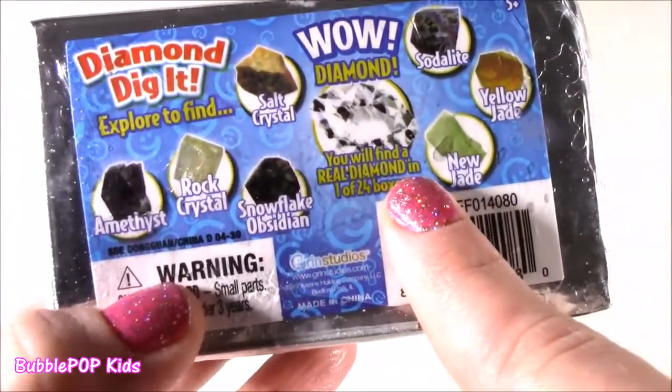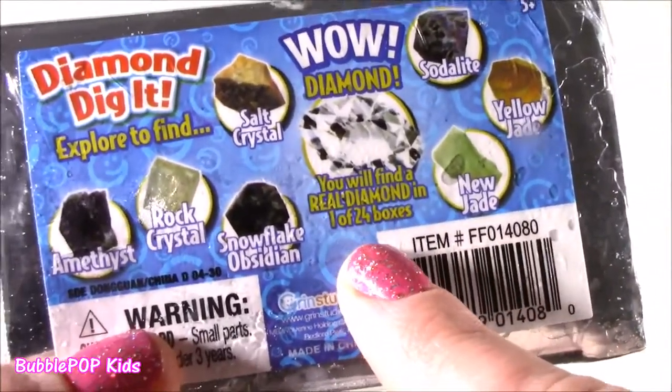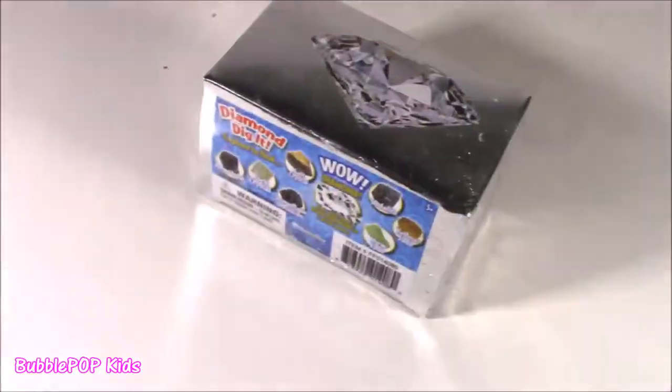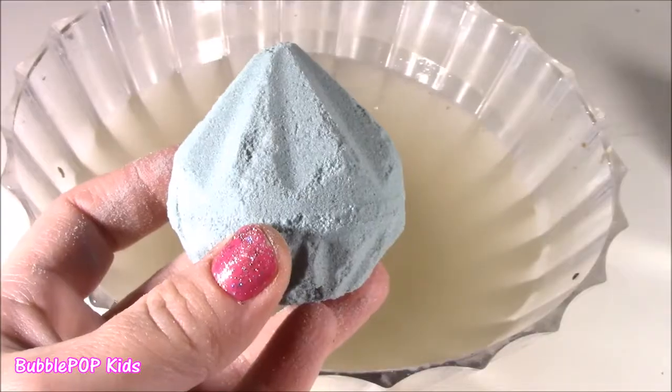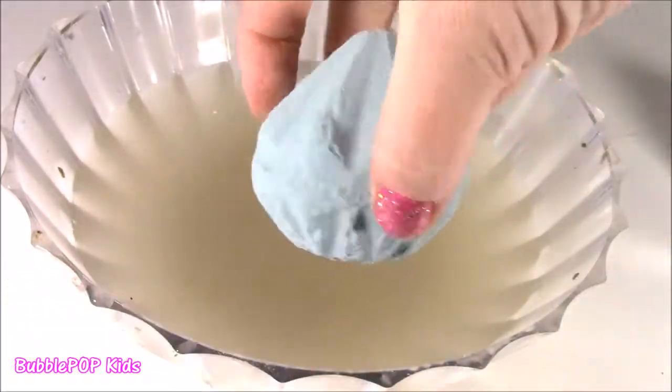Bubble, better get the diamond or I'm like not speaking to you. There's one in every 24. Better gets it. Needs this thing, still needs it, just needs these. Come on. My fingers crossed, we're going for the diamond. Let's do it.